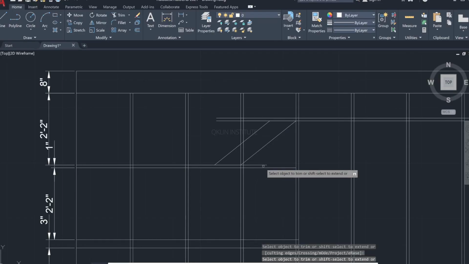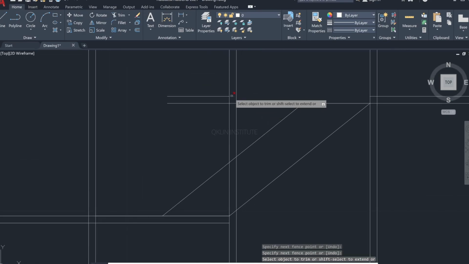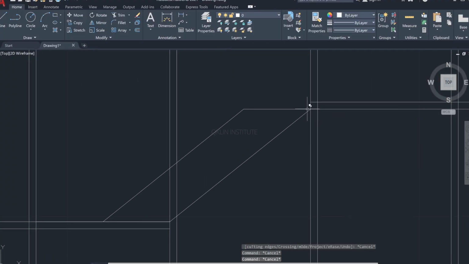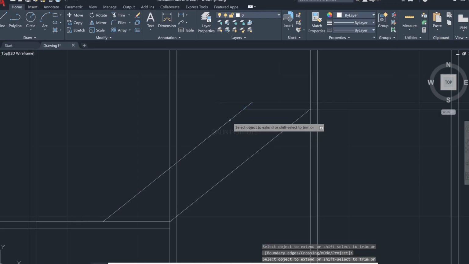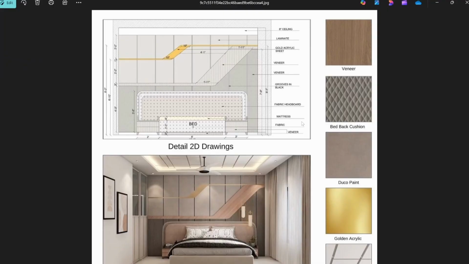So remaining things we need to remove, right? So just keep an eye on the remaining things. Okay, L, enter. Make sure that F is switched on. By using the extend tool, extend wherever you need. Okay, by using the trim command, just remove unnecessary things. Okay, there are 2 lines, so that's why they are asking what you need exactly.